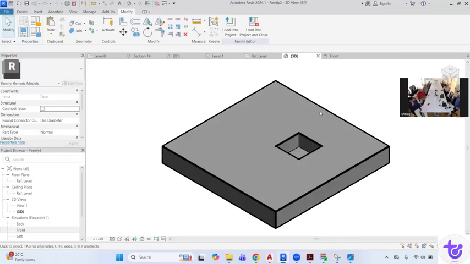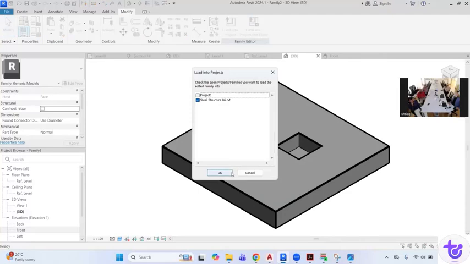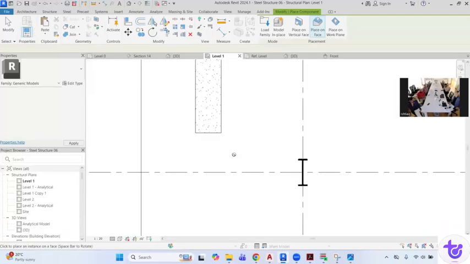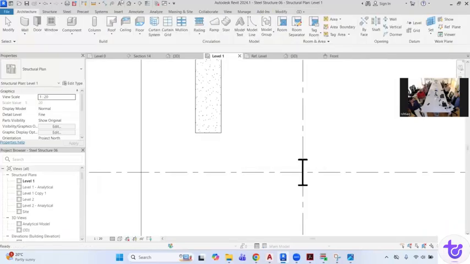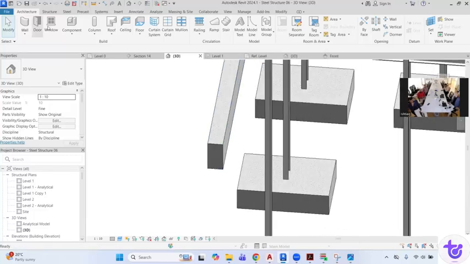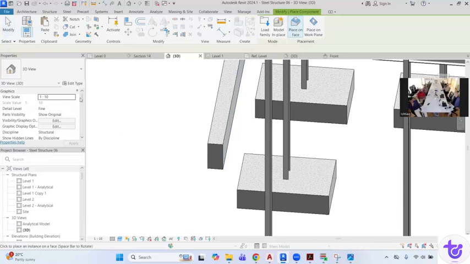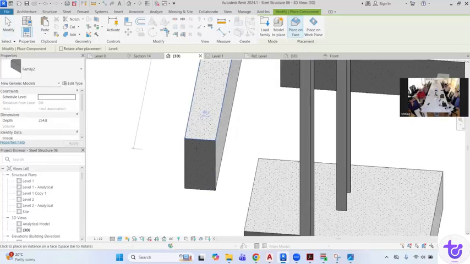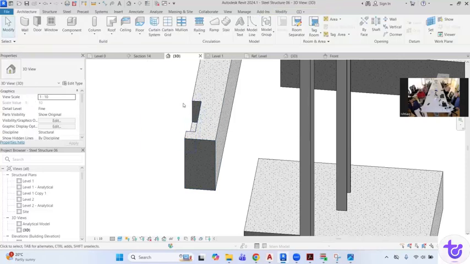That's okay. So I'm going to load this. This is family 2, and this is phase based. Going to the 3D view, this is my RC beam, and then component. Yeah, this is family 2, placing on the face. So it is actually cutting.